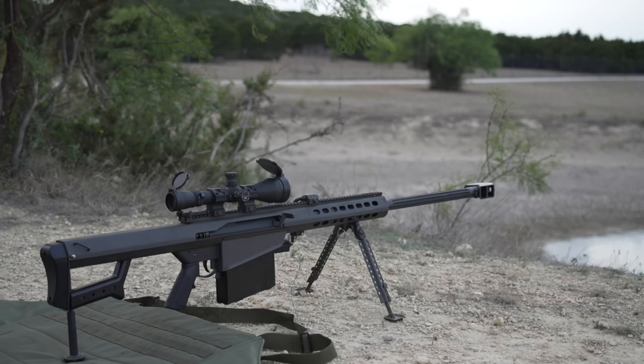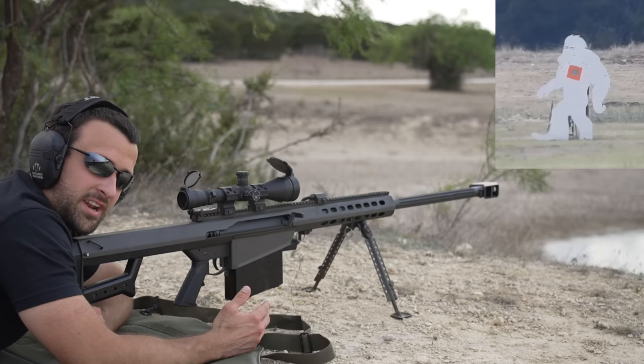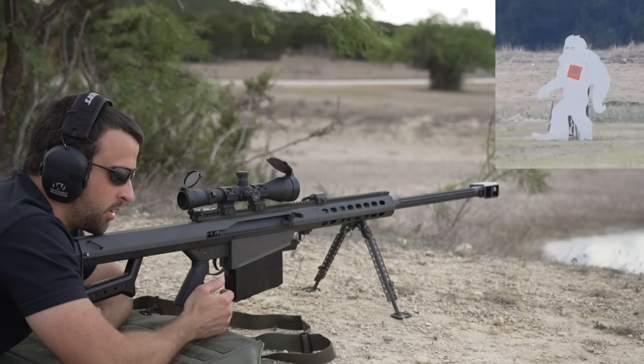All right, so 1 mile is 1,760 yards. We're a little bit beyond that. We're at 1,817. It's a big target, so we're going to hit it, but the internal square is half MOA, and the painted square, the larger one, is 1 MOA. Just so you guys get some basis for the size of the target here.